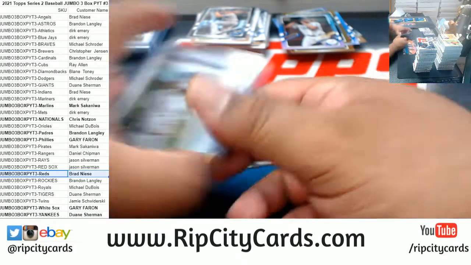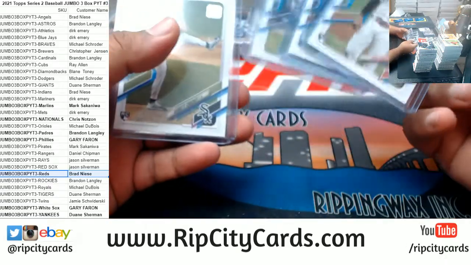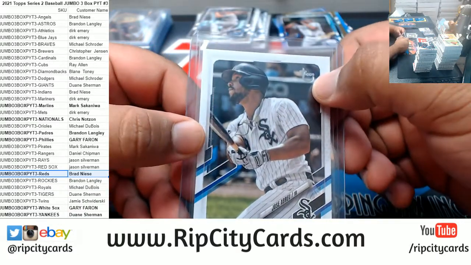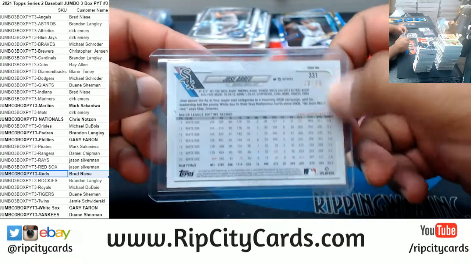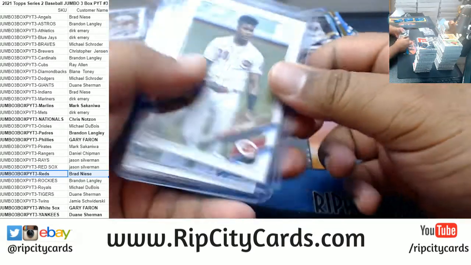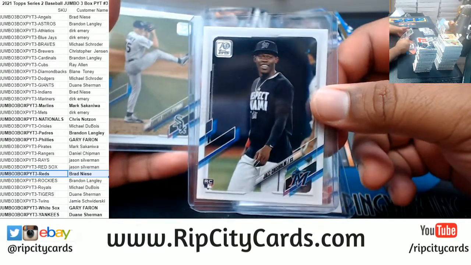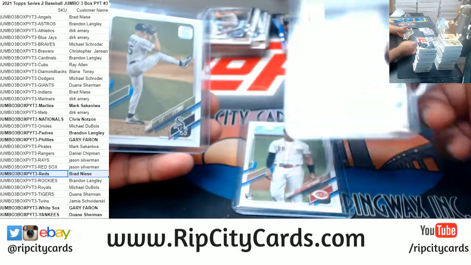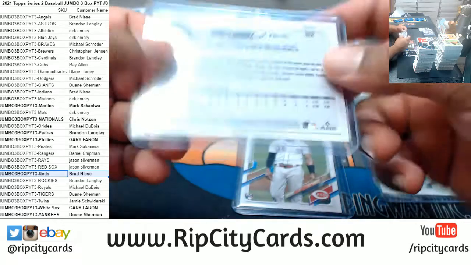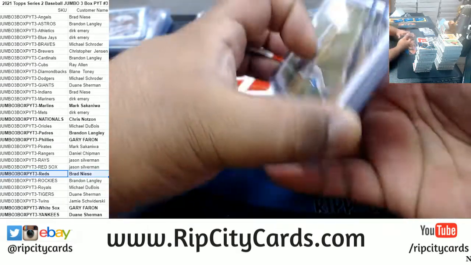All right, we actually got four short prints in this. Actually, this is not a short print. This is just a, got the old school Topps logo there, numbered to 99. Different card stock too, pretty cool. These are base short prints. Jose Garcia Reds. Jazz Chisholm Marlins and a Garrett Crochet. Yep, all three of those are base short prints.